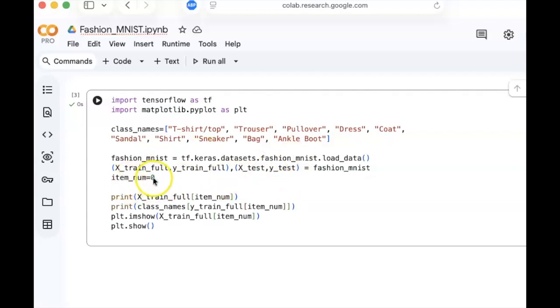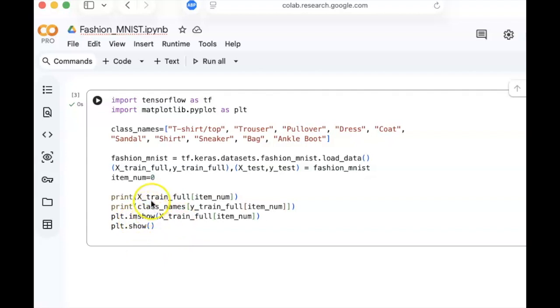And then I just arbitrarily picked the first item, and I wanted to see, well, what is the first image from this full training set? And when I print it out here in this line, it's going to be hard to look at. It's going to be a bunch of numbers for each pixel in the 28 by 28 image. I'll print it, but then I'm going to comment this out. The easier way to look at it is through Matplotlib, and we can actually view that image.